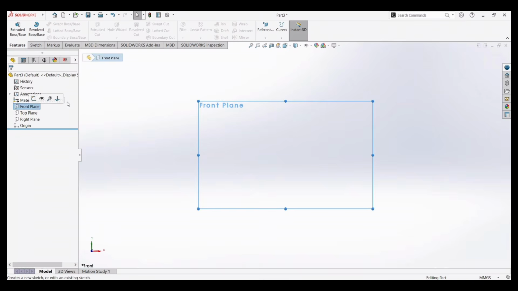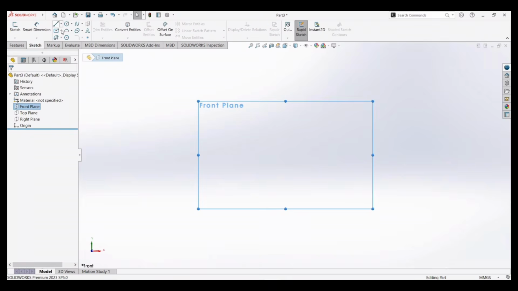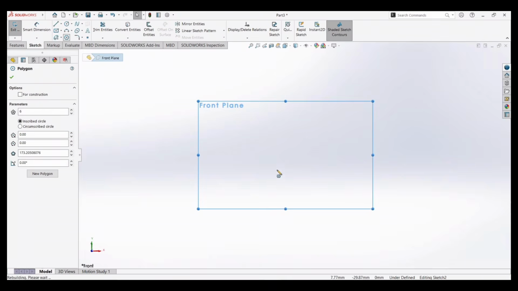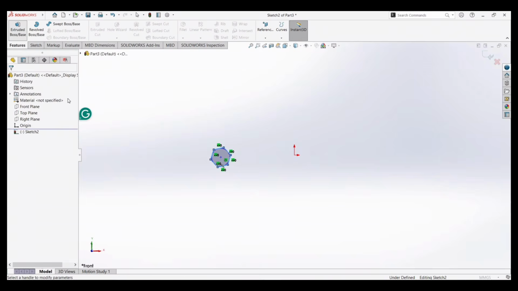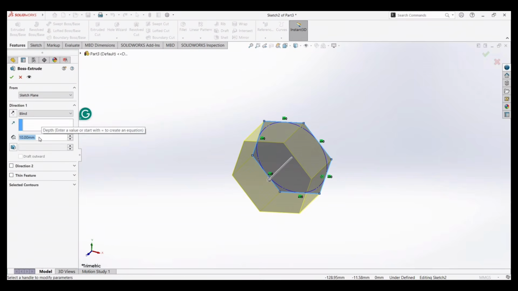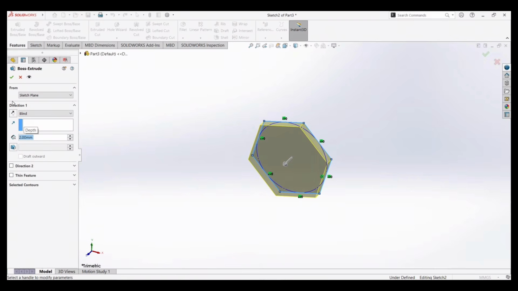And click on front plane. Now we are going to discuss the sweep boss base. For that, we draw a part over here on the front plane. We draw an object and we give a small amount of extrude.